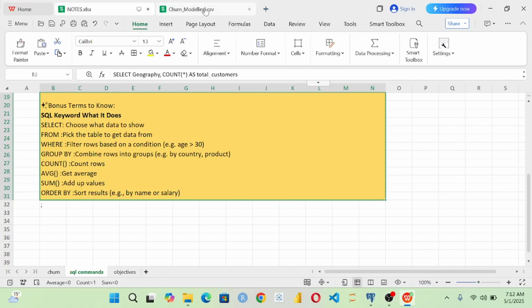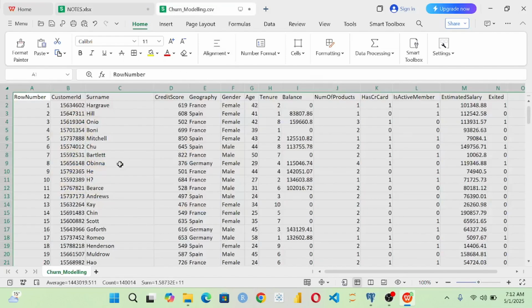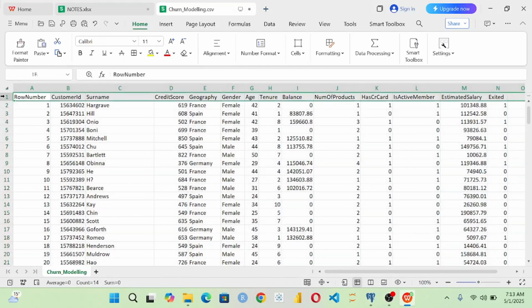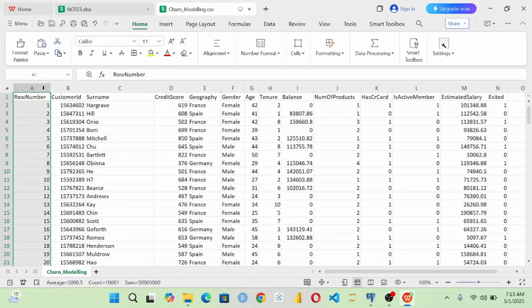From here, I'll go to the data that I'll be using. This is the data that I want us to import and then use in the database. My main tool for analysis is the database, to perform simple descriptive statistics based on the objective that I have already created. Number one is to understand the data. I'll give you a simple snapshot view of the data. How many columns do we have? We have 14 columns, and the total number of rows is big data, about 10,000. We have 10,000 observations and 14 columns.